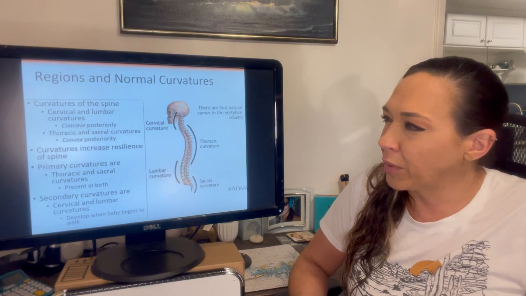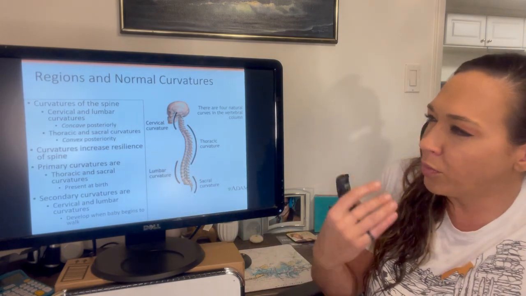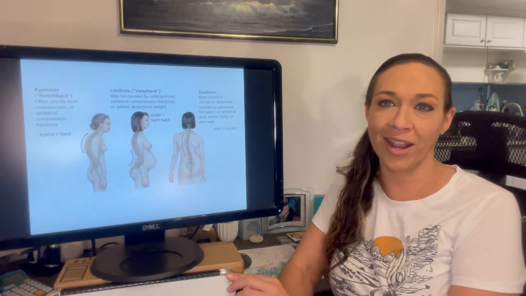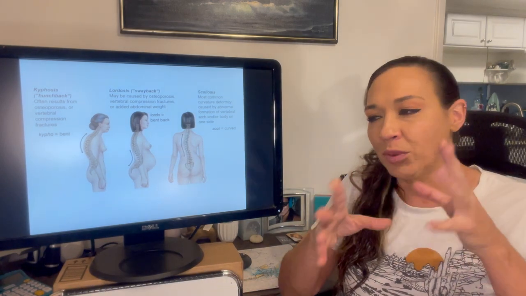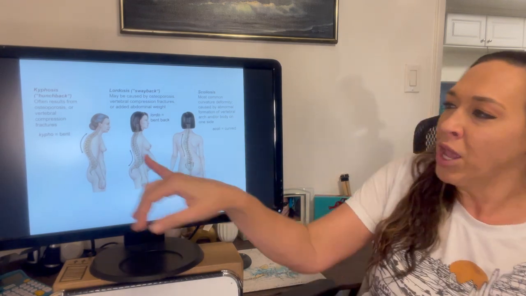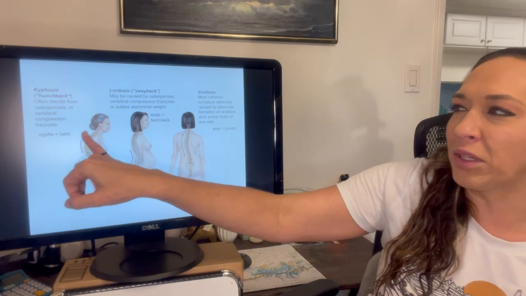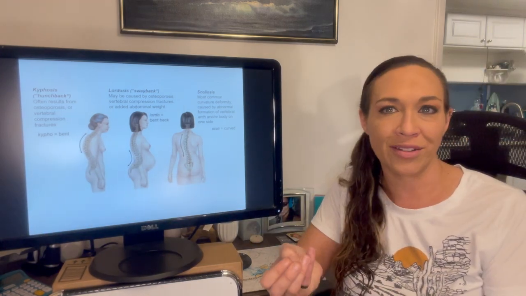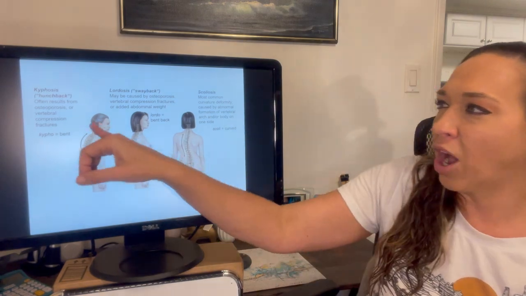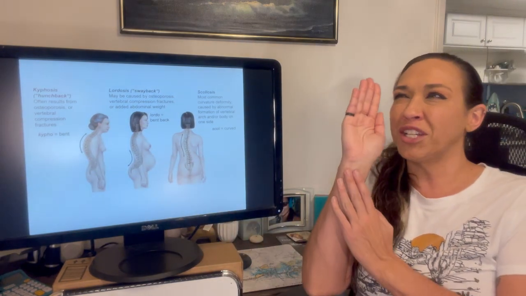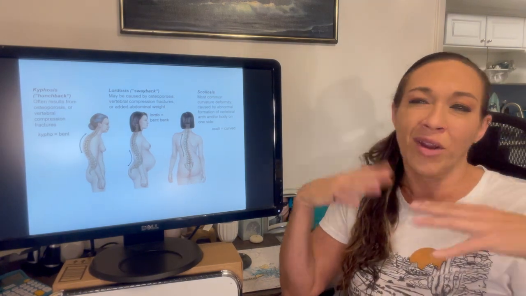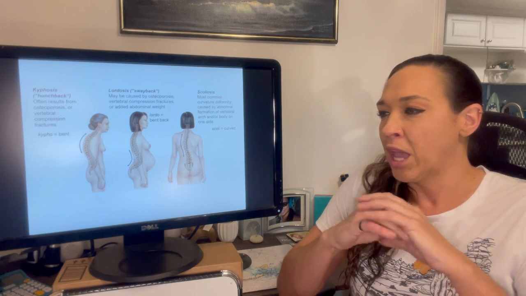I talk about increasing resilience, right? Support. Okay. Now, what happens if you do have those back issues, right? Something's gone wrong. There's a couple different types. Kyphosis is known as hunchback, so you can think of the Hunchback of Notre Dame. Their back over here is overly bent, and kypho means bent. So kyphosis is a bent back. Osteoporosis, vertebral compressions, compressing in the wrong way, fractures, right? These can all lead to kyphosis.